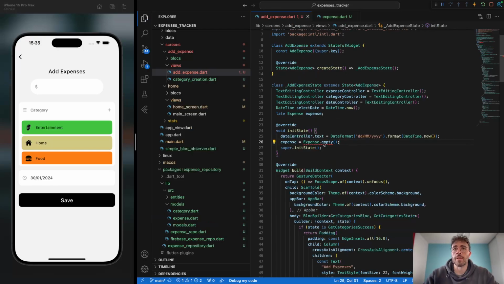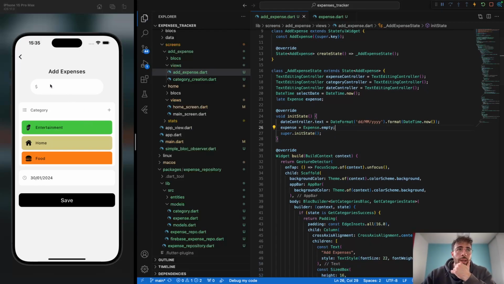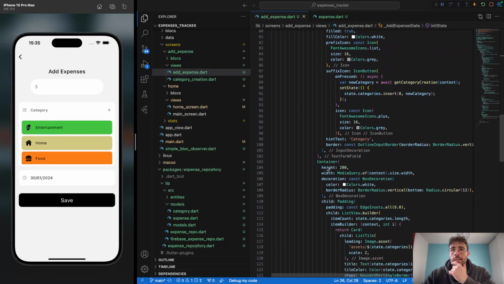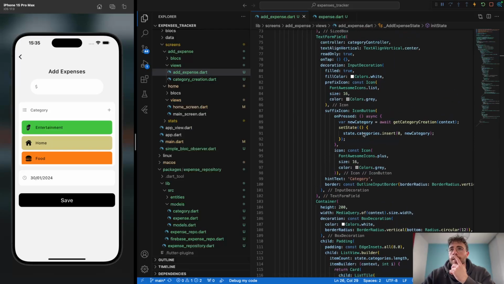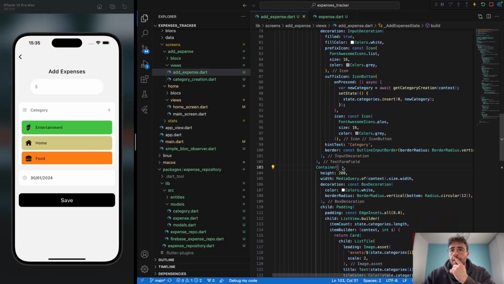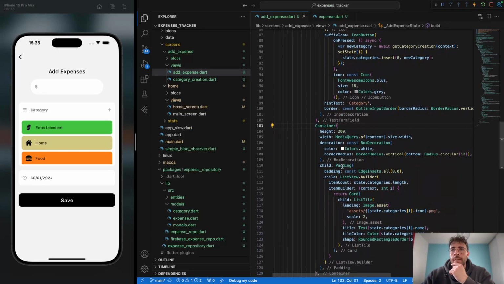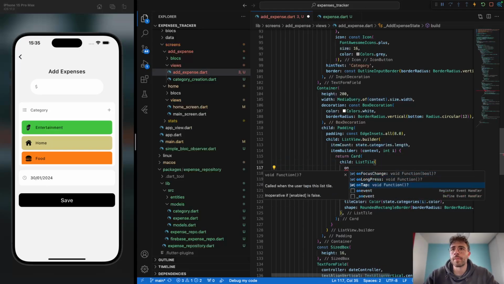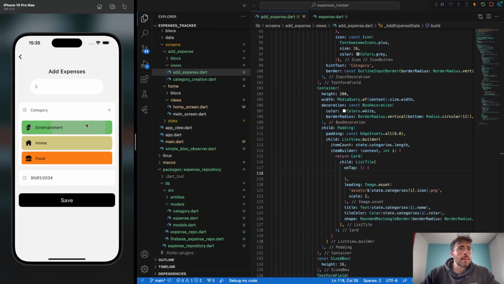And in our add expenses.dart .empty. Okay, so now we have expense controller, okay, so that would be for our expense. So now I just want to have the right category right there. When we click on it, I want to have it set up there, all right? So it's here. Get category, okay. It's here. Where is our card? Right there. I think there is an onTap parameter on the list tile. onTap, yes, there is. So if I save that, now we can tap on the things.